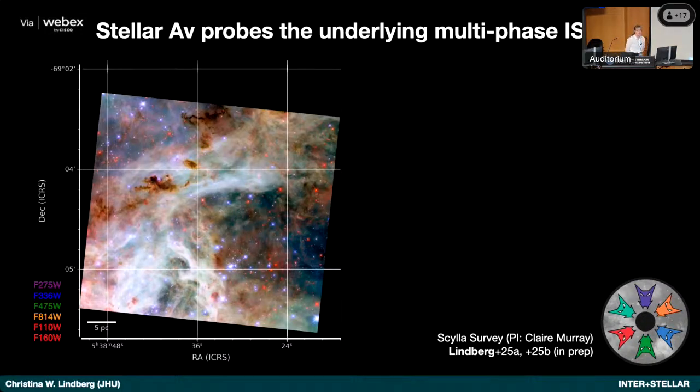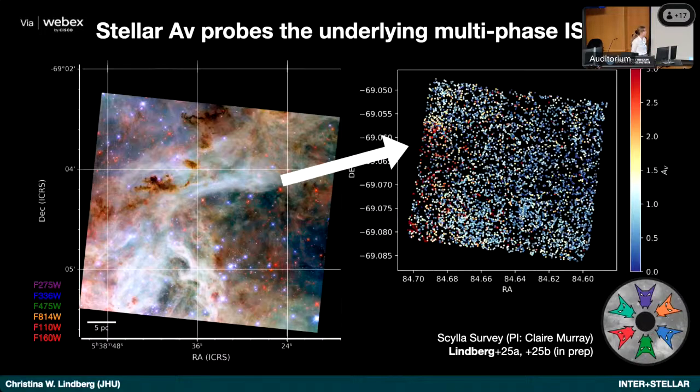What I was very interested in is that we have gorgeous color images of this data. But if we actually extract the point spread function, get the resolved stellar sources in each of these fields, run our Bayesian analysis and then extract the extinction, we see there's a lot of interesting structure going on in these images. We observe stars with anywhere from 0 A_V up to 3+ magnitudes of extinction, and there seems to be some amount of structure, but it's kind of confusing to infer.